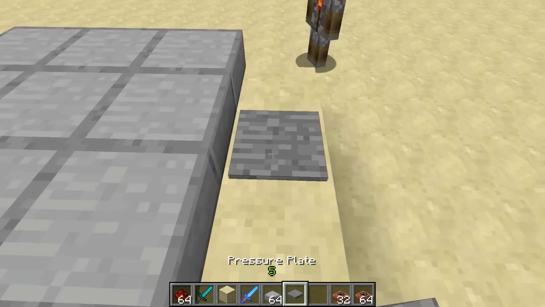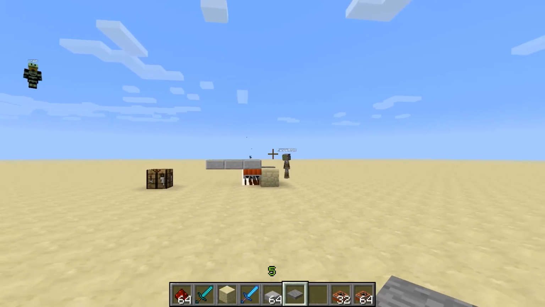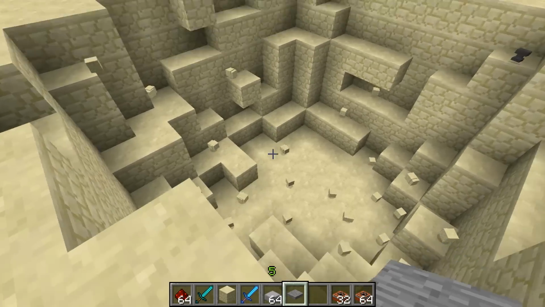And of course you need something to ignite them. You could use the half slab here, and if a player would ignite it now, there's a big boom. Nothing special happens, but it blows up.